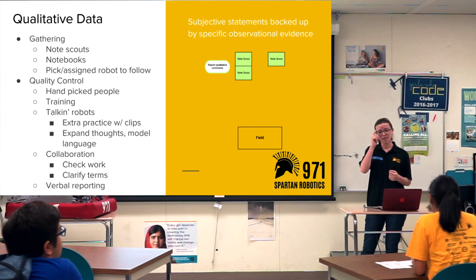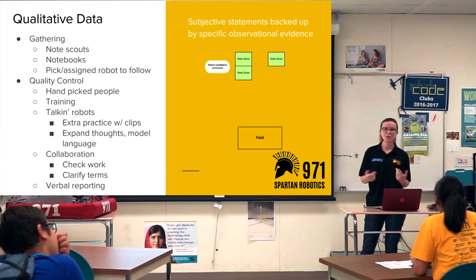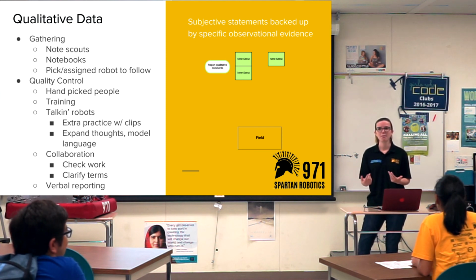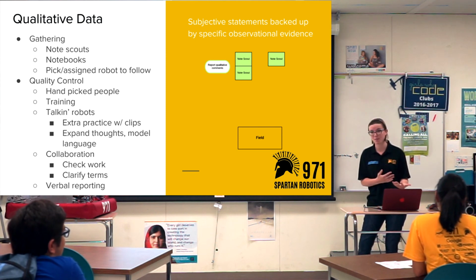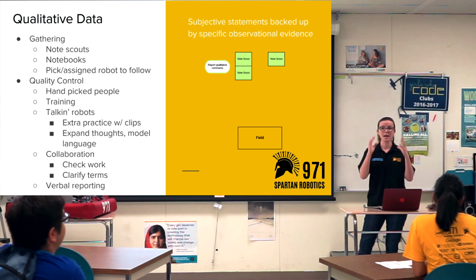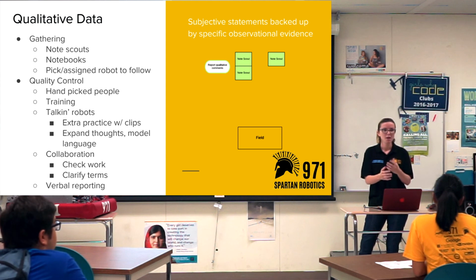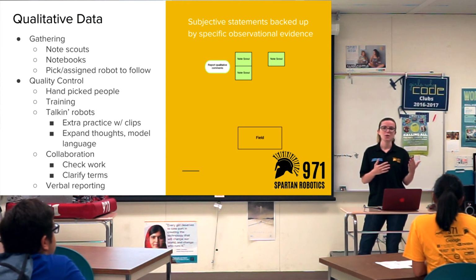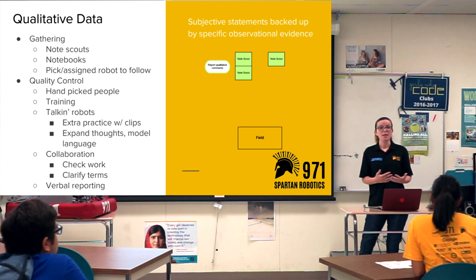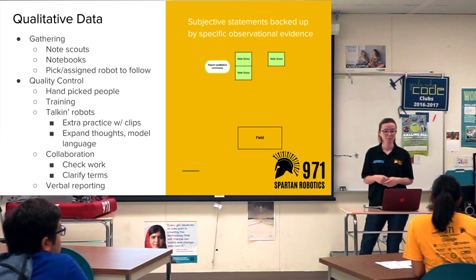What I mean by that is a lot of times when note scouts are taking notes, they'll start using little terms that mean something to them, like janky. To us that means that the robot might not be very well constructed, maybe there's things falling off, but to someone else it might mean that they don't have an organized plan of where they want to go on the field. By collaborating, you need to make sure that when a note scout is using a term as specific observational evidence, then everyone is on the same page with what it means. And if you do it in isolation, it's pretty easy for people to go off on tangents of slang.